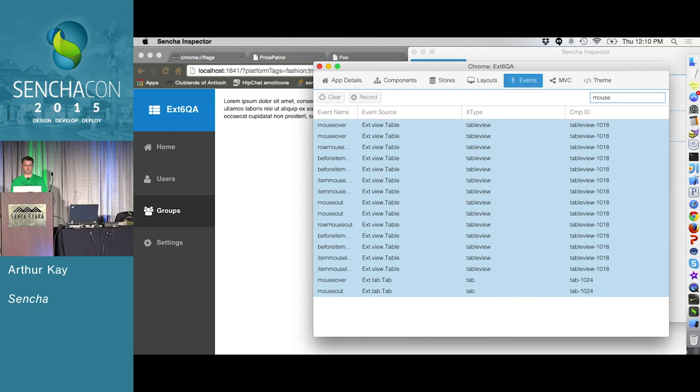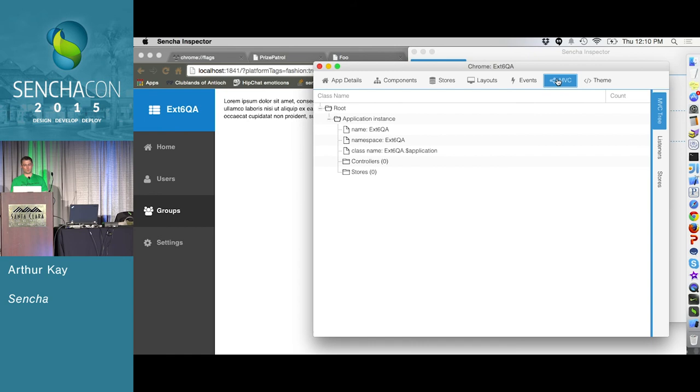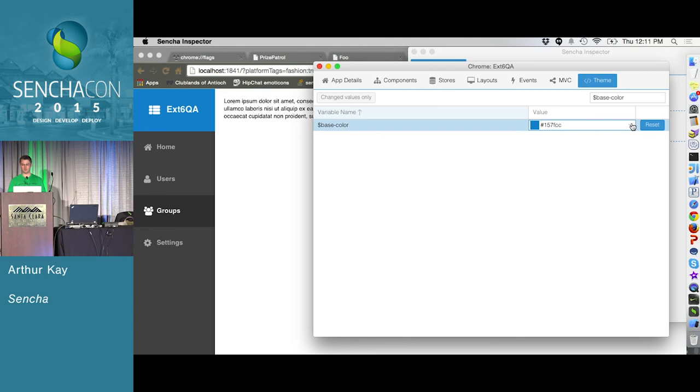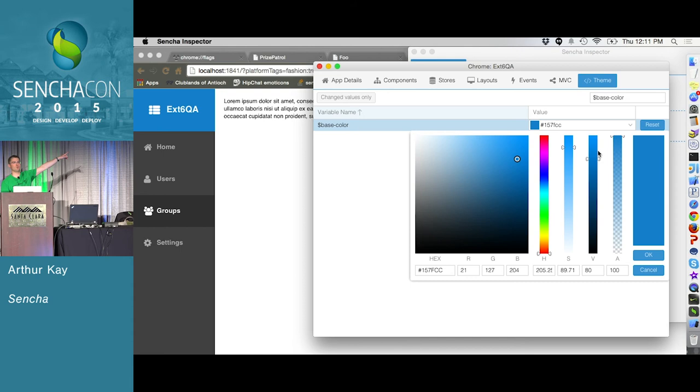Again, MVC stuff. So we think this will be super useful, but again, maybe some of you saw the Fashion talk yesterday. I think Phil showed some of this awesome sauce: if you're using Ext JS 6, you'll be able to start live editing your theme. So for example, I can filter down for base color, and you can see up on the upper left where it says X6 QA, that's this awesome blue color. Maybe I prefer some sort of orange. Let's find a prettier orange.